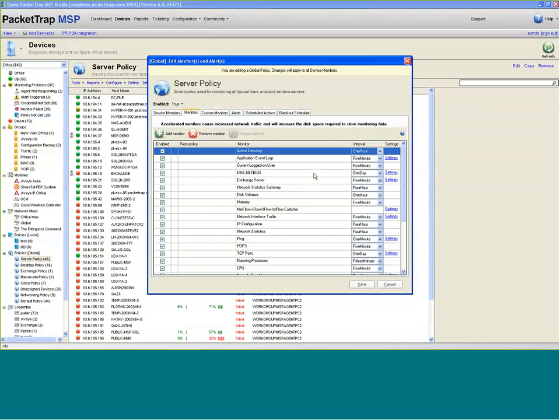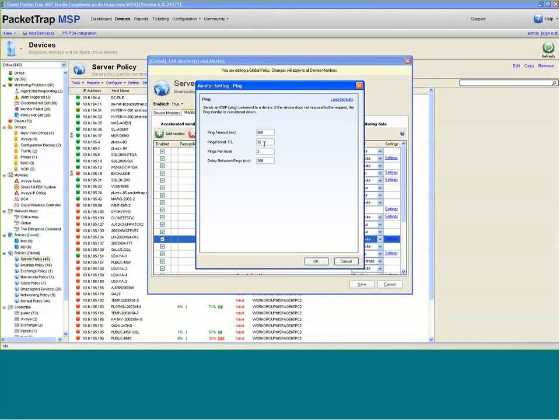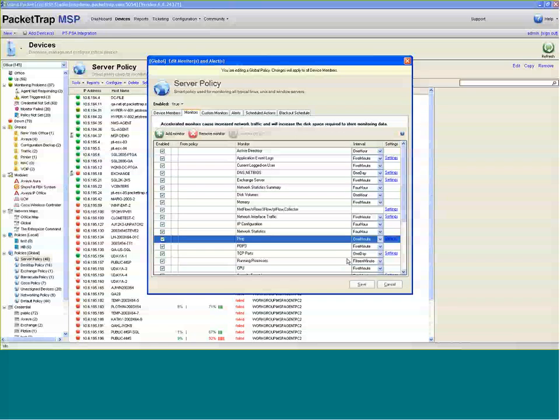Monitors. All alerts are directly proportional to the monitor, the frequency of the monitor, and whatnot. So if you create an alert, alert me if ping goes down, well, ping is being monitored every minute. So how many minutes? 1, 2, 3, whatnot. You've got to keep in mind the settings. Some monitors have settings to them, like time to live, ping per node and stuff, and I can get into more detail on what that means. Just keep in mind that some of the monitors have additional settings to them. Some do not.